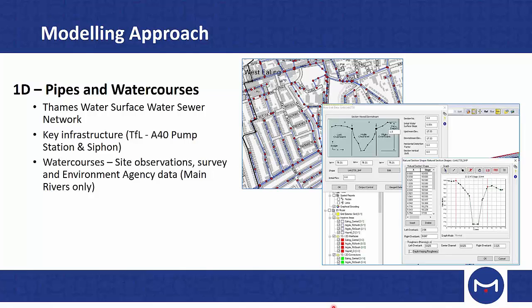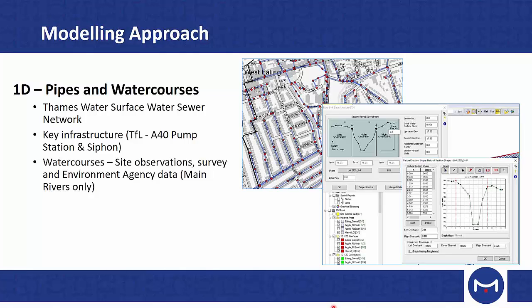So we obtained most of this information from Thames Water. Thames Water had a reasonably good record of the location of the sewers within the network, but a fairly questionable quality of the information within that network. So there was a fair amount of work we did to interpolate invert levels and pipe sizes and things like that. And we also commissioned a survey to fill in gaps where critical information was missing. As I mentioned in the introduction, both of the critical drainage areas have critical infrastructure within them, in particular the Perivale one with the Transport for London pump station and siphon. So it's obviously quite important to get detailed information around that.